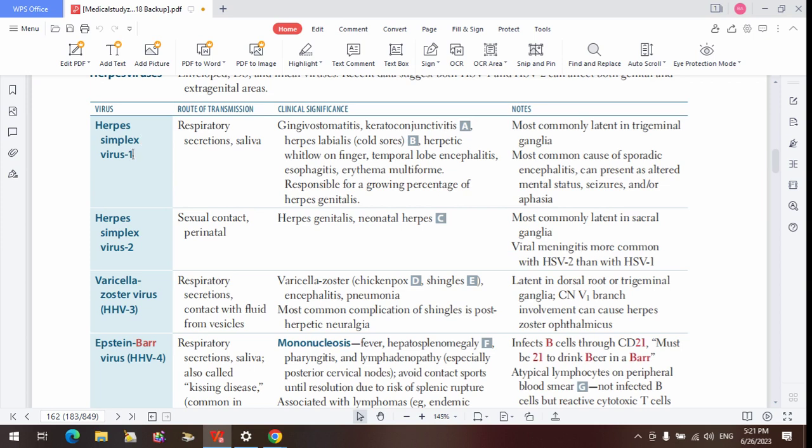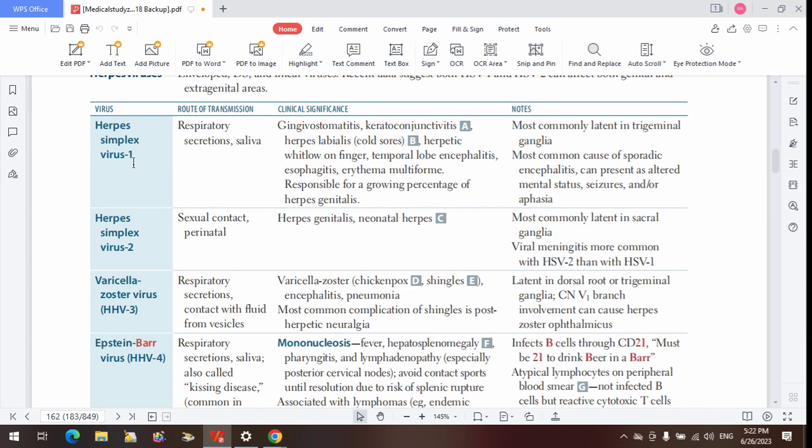So the first is the gingival stomatitis. There's inflammation of the gums, and there are some vesicles formed within the anterior portion of the oropharynx. The oropharynx is the back of the mouth, the anterior portion. Gingival stomatitis is very painful. One thing about these herpes guys is that their typical lesion is in the form of vesicles. They form fluid-filled cavities that are very painful.